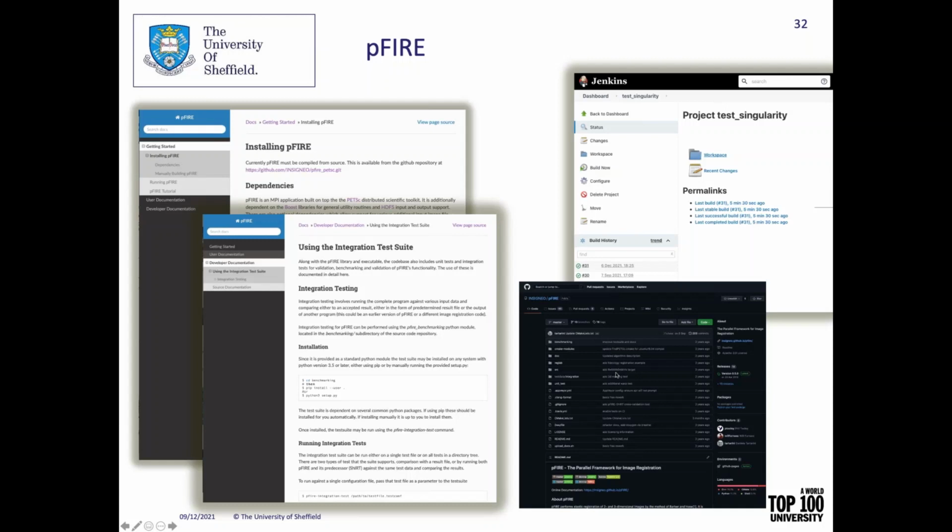It's an Apache license. Then we have also the documentation, which is online, is an open format, and is delivered through the Read the Docs standard. And then we integrate continuous testing integration. So we used Travis at the beginning, and then we changed to Jenkins because we needed to test also the MPI implementation of the software, and also test the containerization that we did for pFIRE. Jenkins offers more flexibility in terms of the possibilities we can have in the testing.